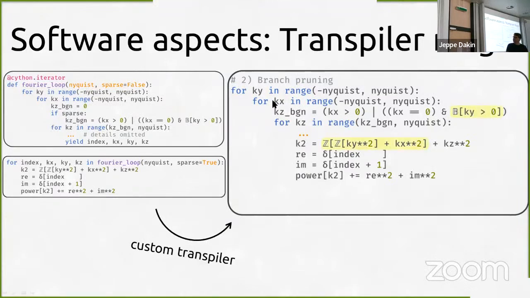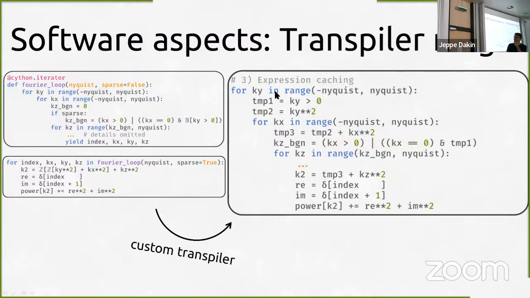And now finally I have these funky symbols here. So this expression, ky bigger than 0, this b means this is some Boolean expression. Please compute this as early up in the code as you can. And the same here, but these c's mean integers. So again, replace ky squared by some temporary variable and compute that all the way up here. That's the last step that it does. So it emits these temporary variables automatically. So I don't have to do this manually. That's just some of the weird things that this transpiler does, which is not necessary, but it's fun. I like it.